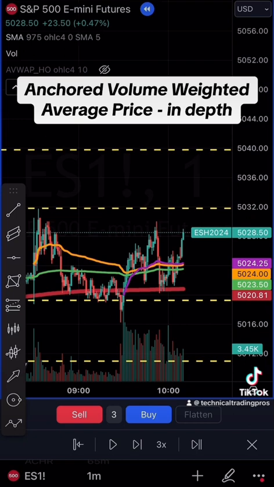Every day I start my day with a daily anchored VWAP at 6 p.m., or 1800 hours Eastern time. That'll be the green line going across the screen there from today. And then I dedicate orange lines for significant events. This morning it was PPI or CPI, I can't remember which it was, so I dropped that there at 8:30 a.m.